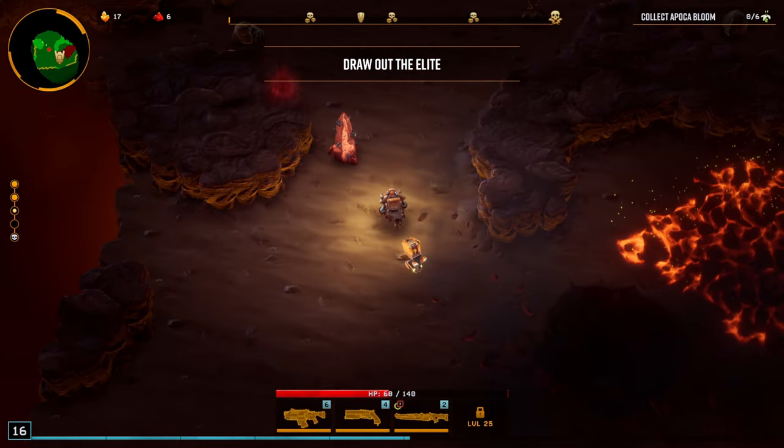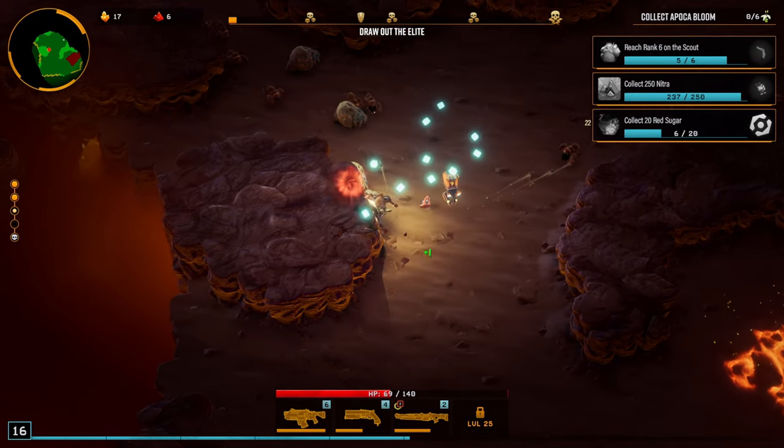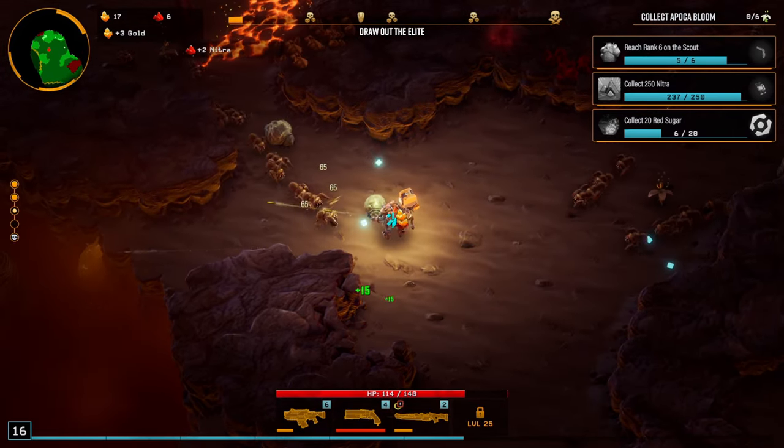So with that being said, look at this. We have this resource right here. How fast can I mine this away? Honestly, yeah, that's a pretty good speed. Mine away some of this health right here too. Yeah, got a little bit of health back up to 114.